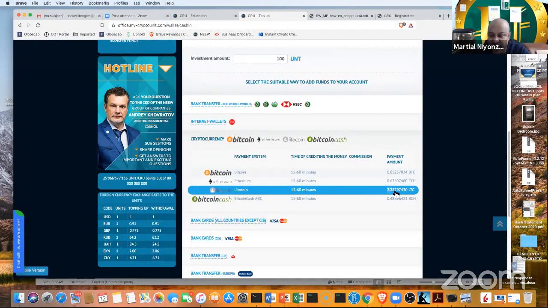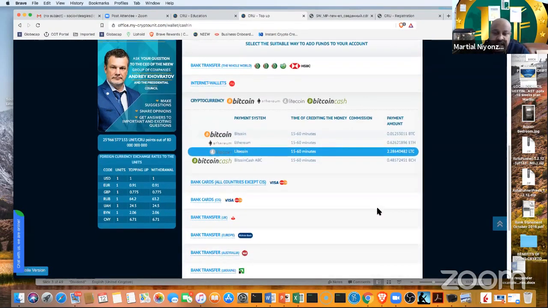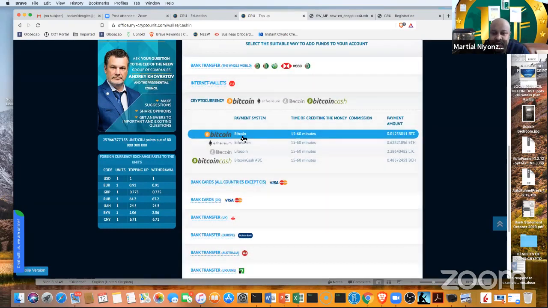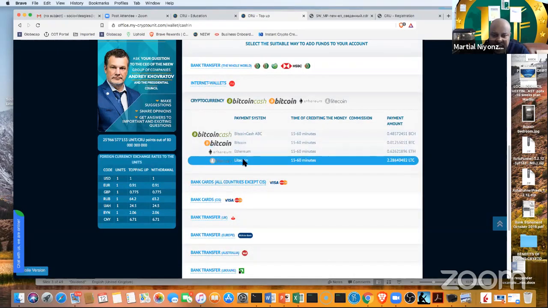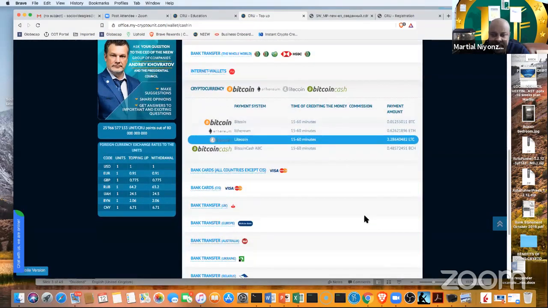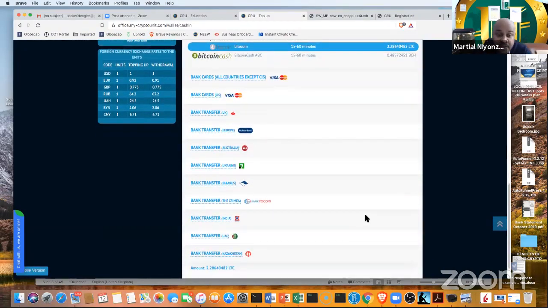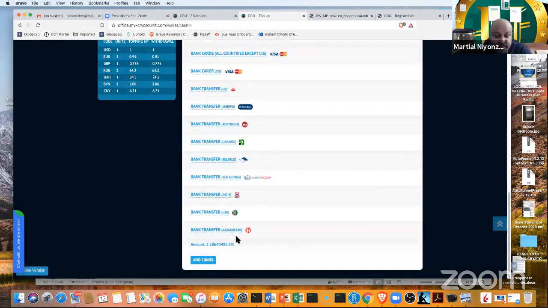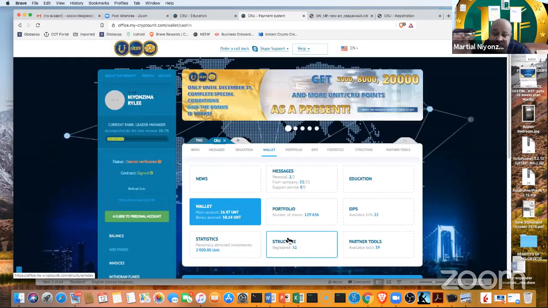And it's telling you how many Litecoins you need. Again, it will be the same if you do Bitcoin, it tells you how many you need, all right? Okay, so let's do Litecoin, if somebody wants to save some fees and be fast. And then you come down, again the same process. You just click add fund. It's telling you the total amount. You click add fund. Again, I have done videos about this step by step.